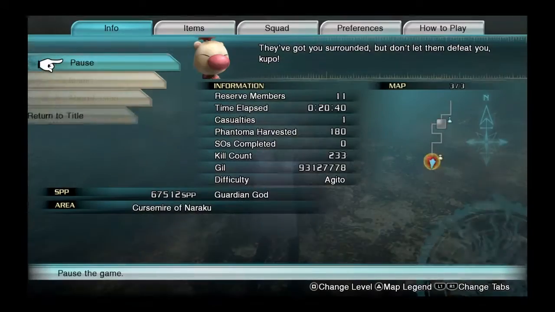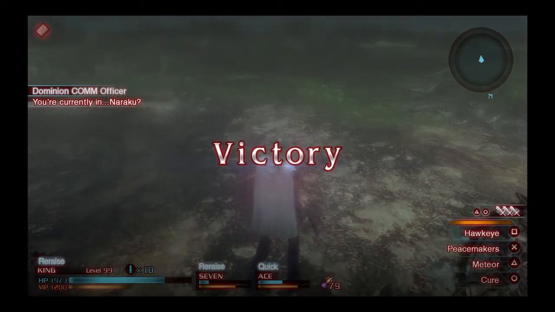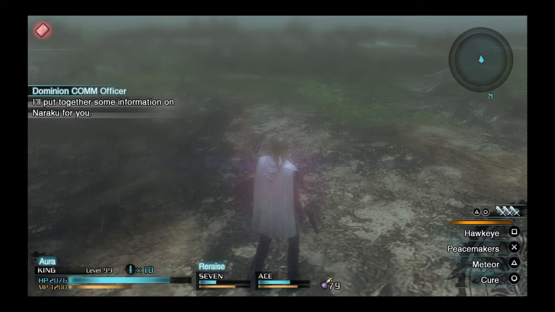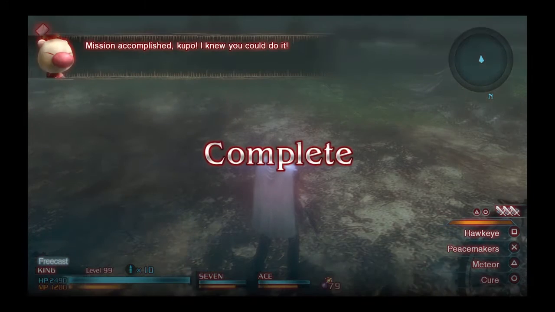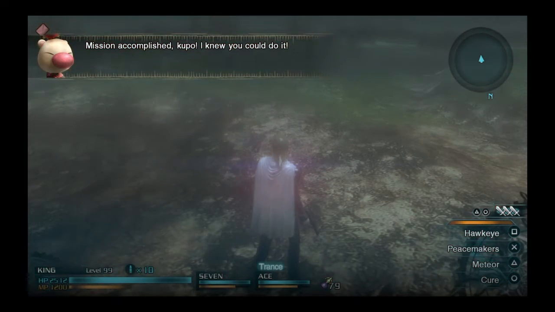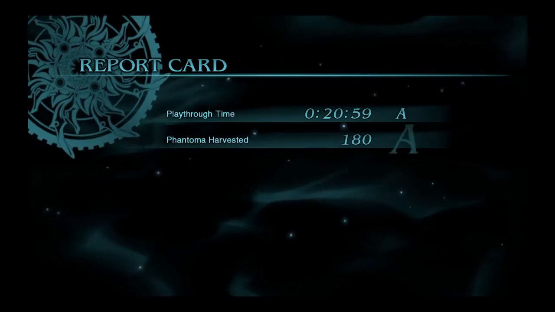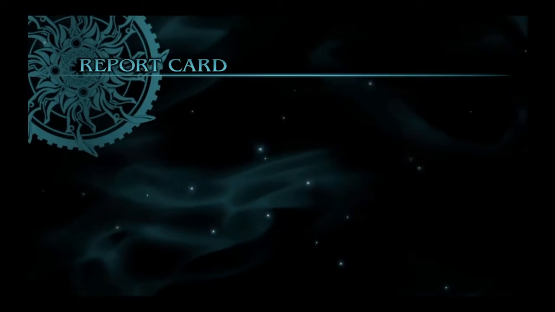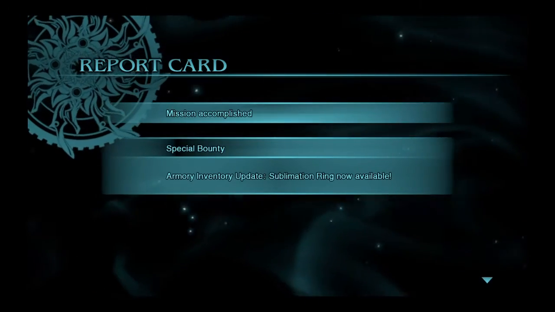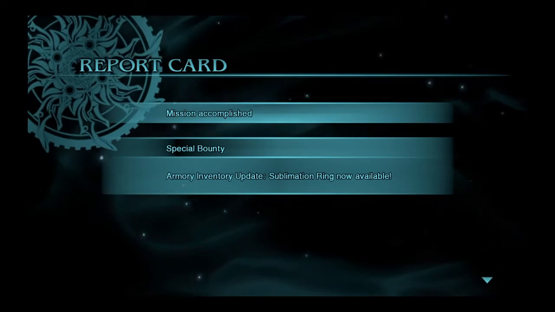I think we did it. Yep, that's it. Pretty tough there at the very end. I'm back, and yeah, that was pretty tough. And I got a B for some reason. I don't know why. But I got the Sublimation Ring now available in the armory. Whatever that is.